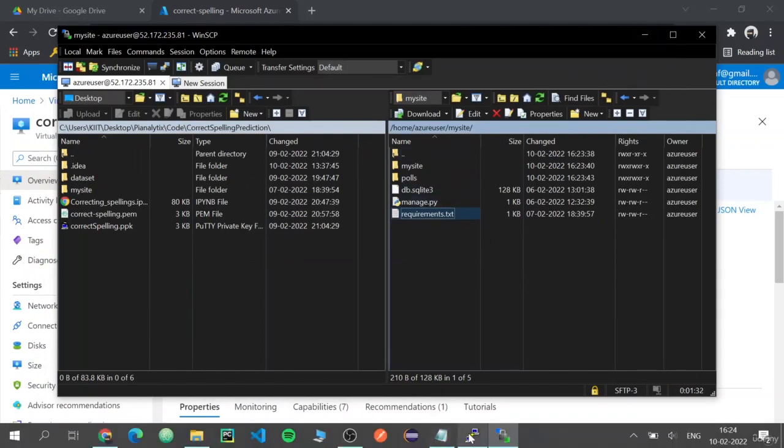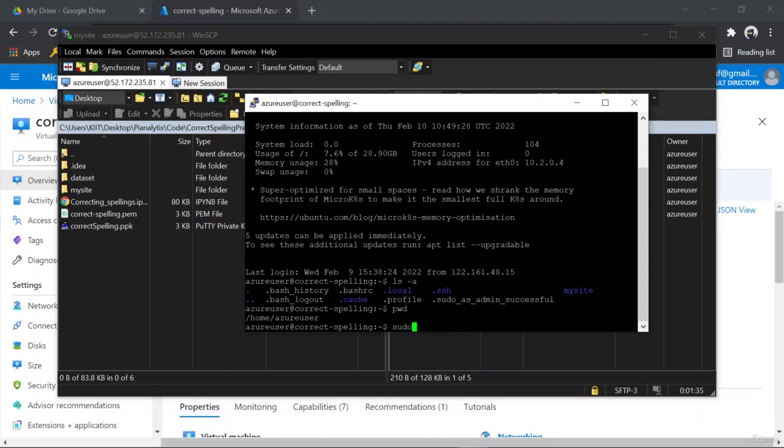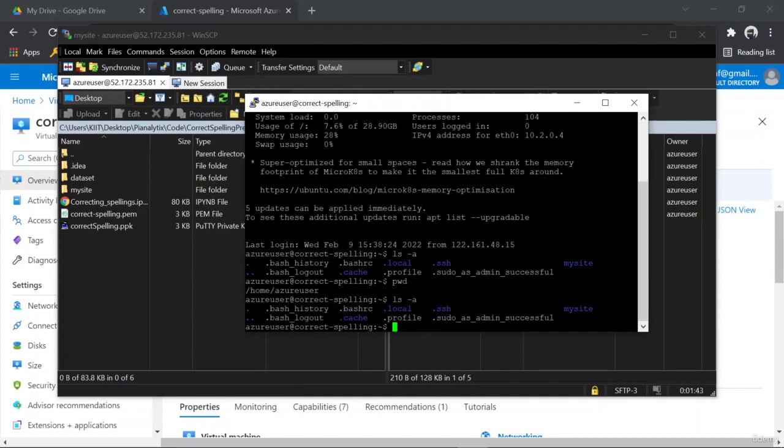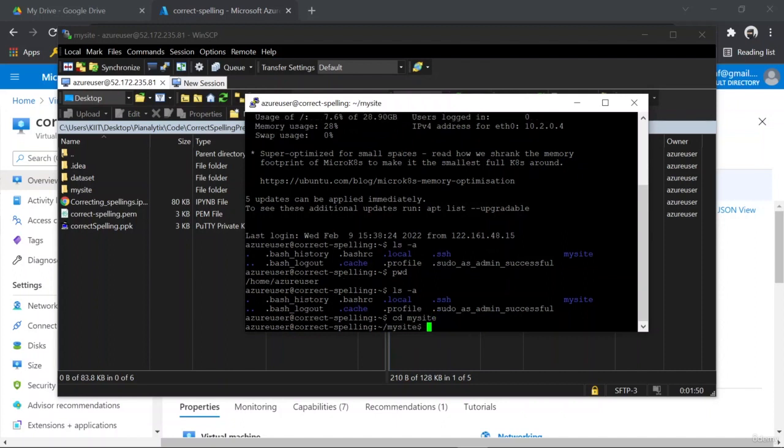Now coming back to your command line, you can see here that once you have done this and again run the command ls -a, you would see the mysite directory specified here, right? We all know the cd command, right? To go inside a particular directory, we can do that. Then let's say that I have to make some changes through here, not through WinSCP. For that, you can run the command nano, which opens up an editor, right?